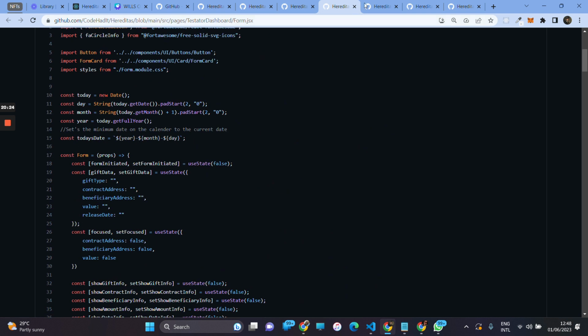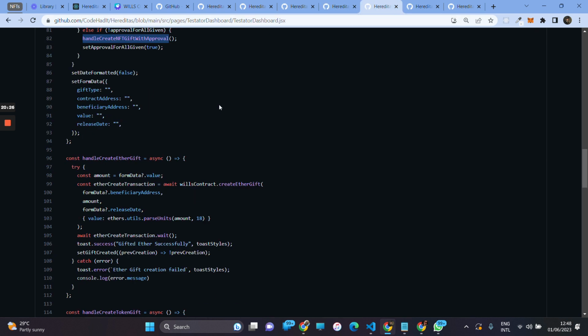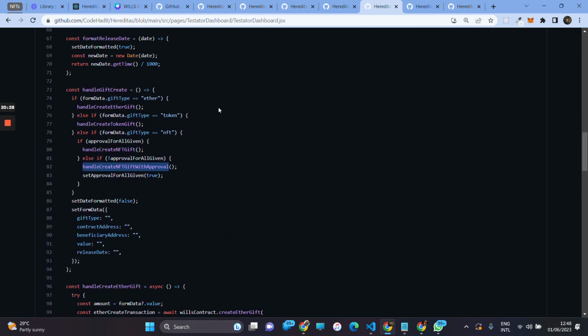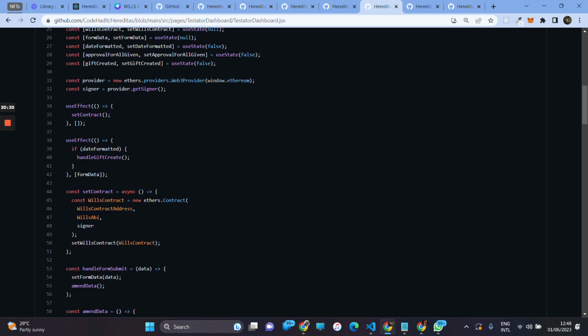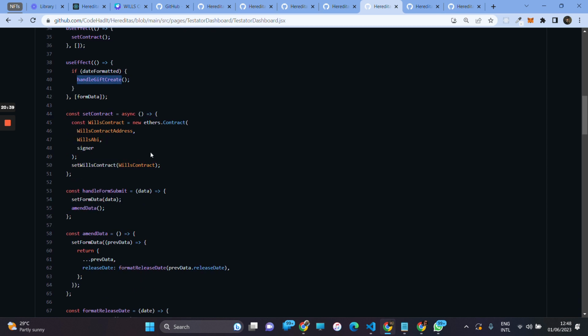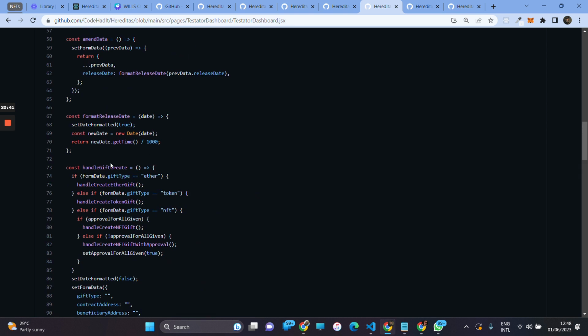So here, this is the form, and then this is where we handle the creation of the gift. Once the form data has been received, we essentially just call the create gift function, and inside the create gift function, we check the type of gift selected by the user.